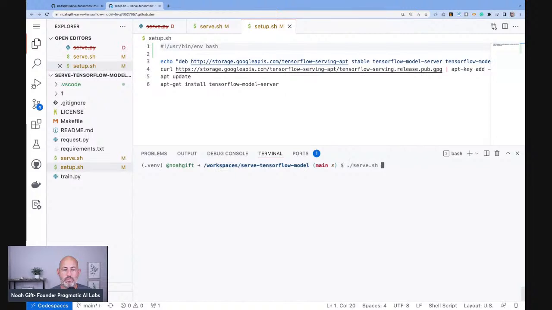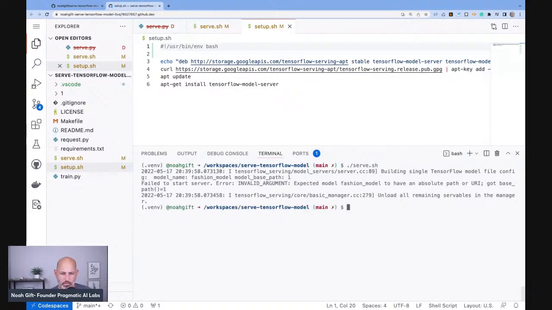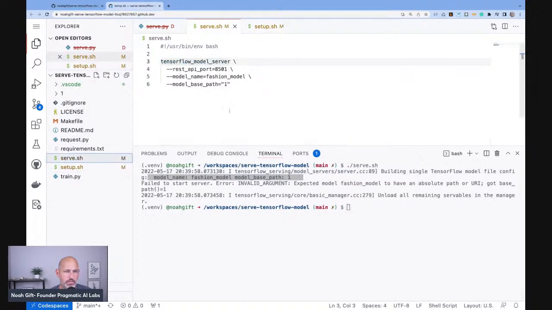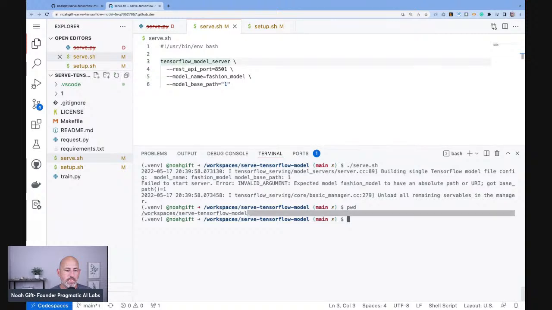Now if I do serve, we got a little bit closer, which is building single TensorFlow model config, model name, and I'm doing something stupid here, which is model name fashion model, base path is 1. So expected model fashion model to have an absolute path. Oh, I see. So I need to make the absolute path here, which is fine.